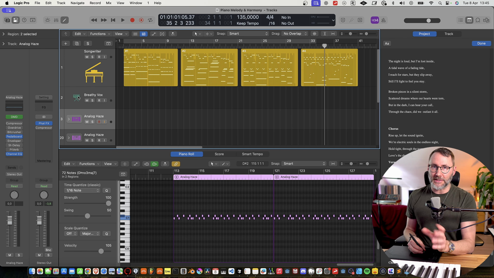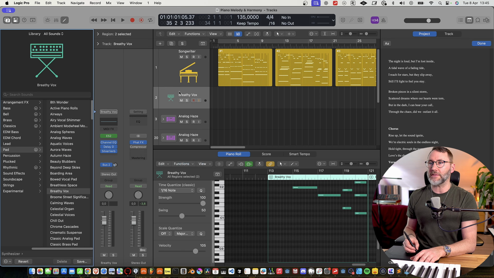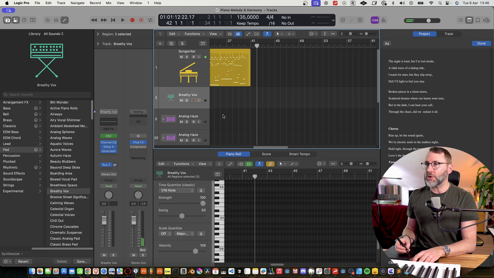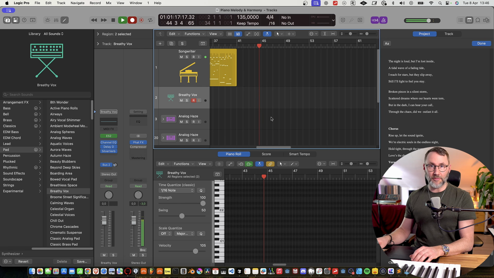So I've pre-selected a few different instruments. The chef always prepares. So we have a pad here, which you can find if you press Y in Logic Pro. Go into the pads category, the synth pads and the breathy Vox pad. And we're going to record some chords. So we're going to select the track, press K to activate the metronome and fire away.